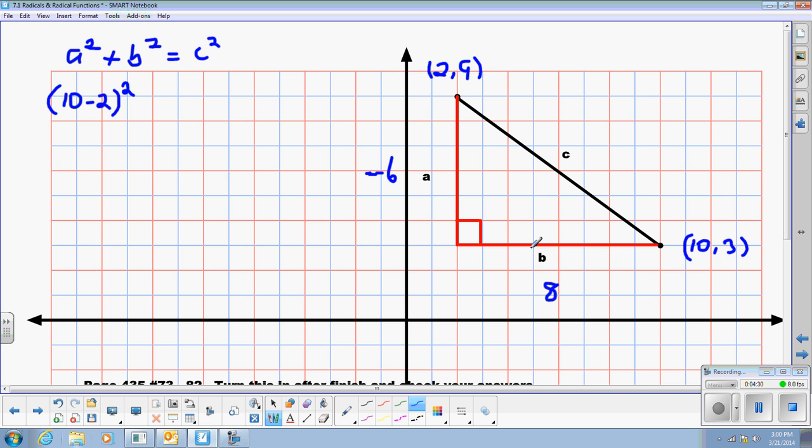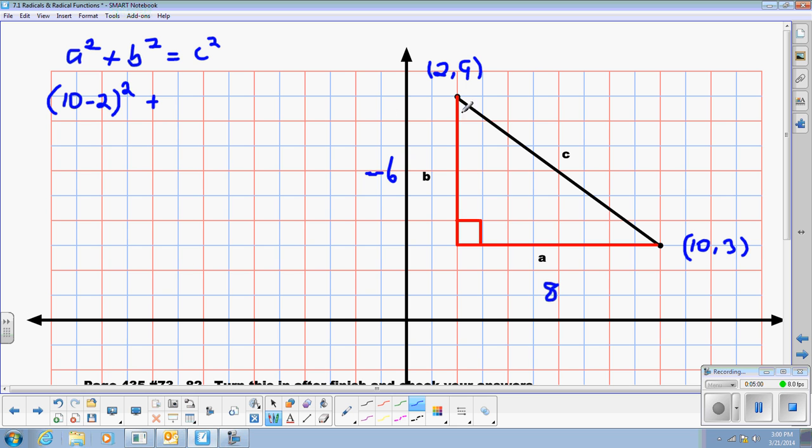Okay, now I'm sorry, it looks like I mislabeled this down here, so I should have written that. Let me change that for you. Okay, so this will count as A because we're dealing with X, and I'm following the distance formula here. So I want to make sure I have this labeled correctly for you. So I've dealt with the distance on the X first. So I've done the new 10 minus 2, and I put that in squared. If I'm following then the Pythagorean theorem, so I'm going to put a plus, like I have here.